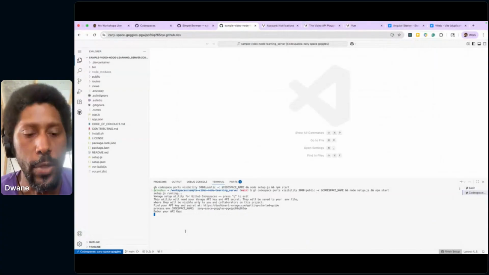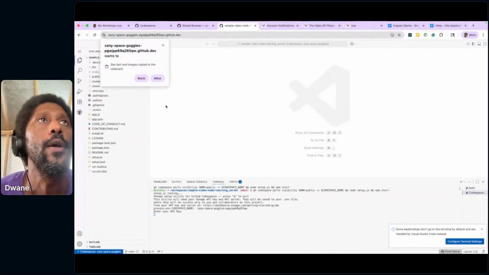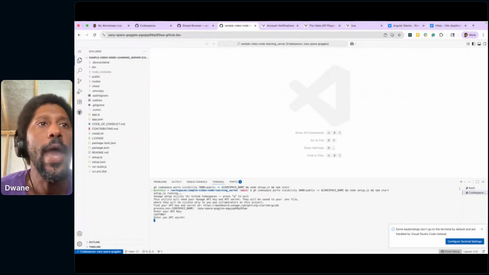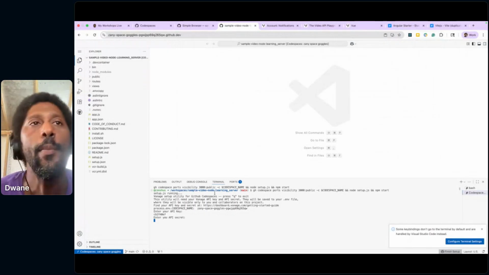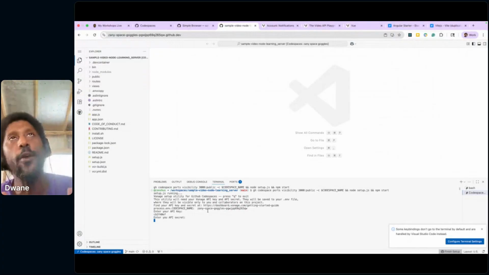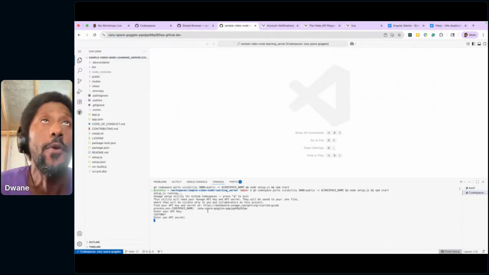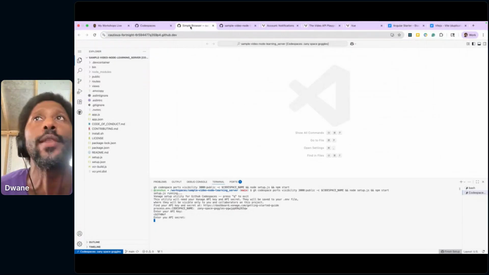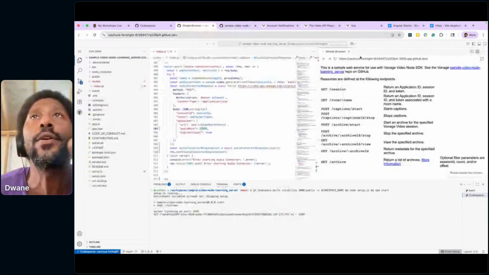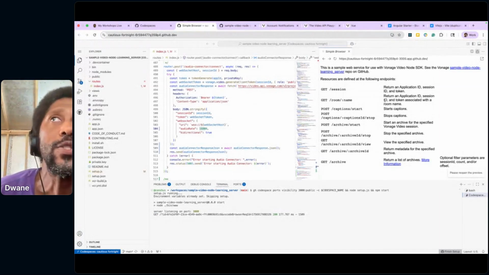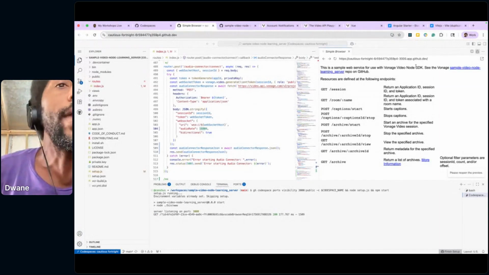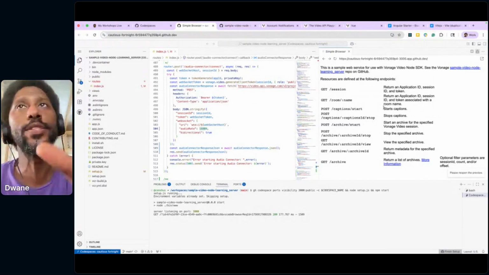So this is a setup script that I ran. You'd put your API key here and allow, and then you'd put in your secret. I'm not going to show you the secret because it's secret, but you put in your secret there. You put in the title that you want, and it'll spin it up for you. And so we'll get to this point here. This is our node learning server, and it's used to get all the different credentials that we need to run this application. Cool, so now this is running.